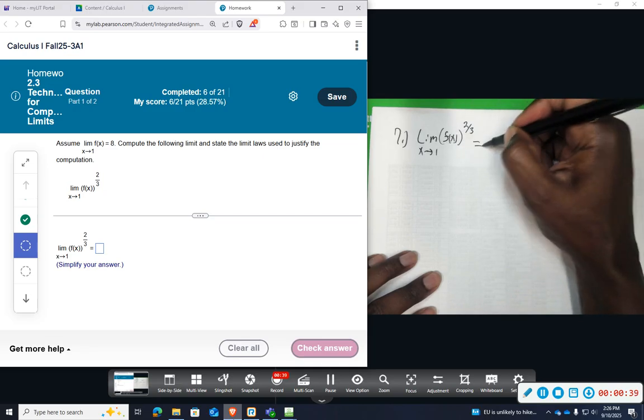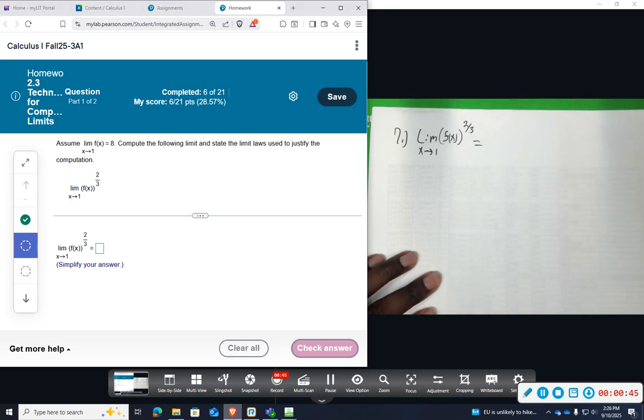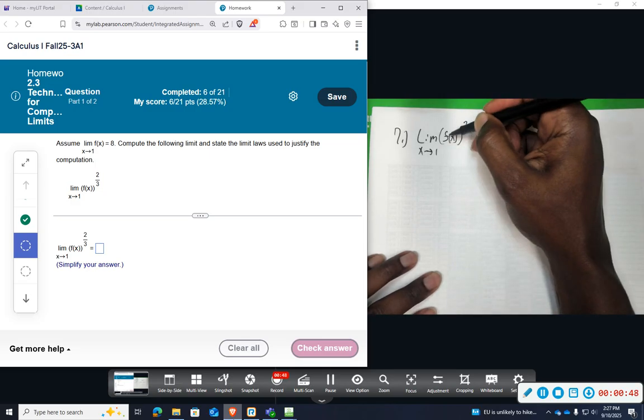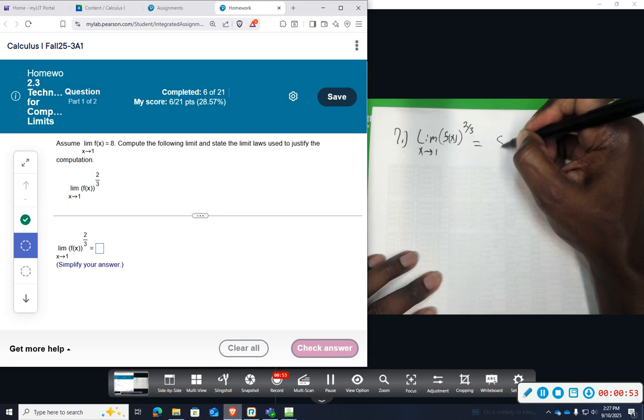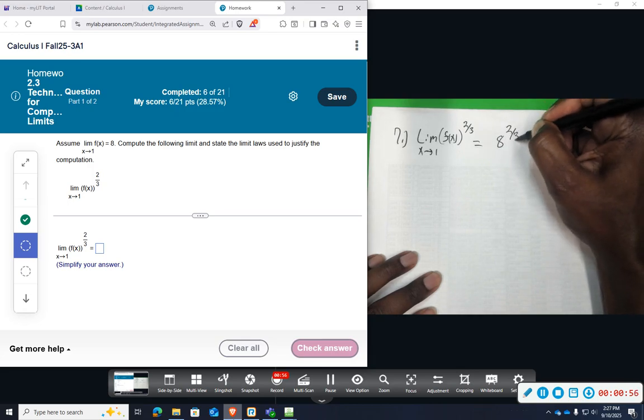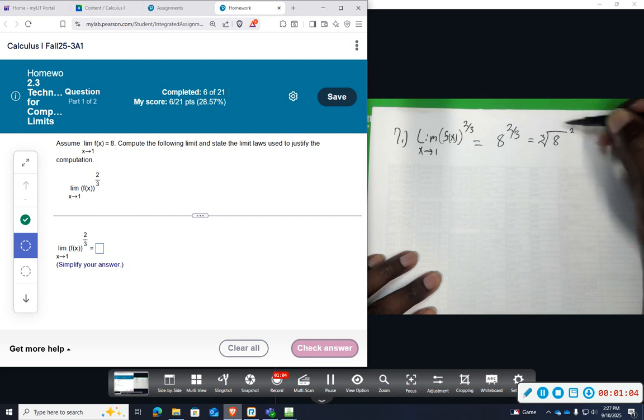According to the rule, we can just evaluate this limit and then take this root or raise it to this power. And so since we have already evaluated that the limit of f of x as x goes to 1 is equal to 8, basically we are doing 8 to the 2/3 power. So you can either do the cube root of 8 and then square it, or you can square it and then do the cube root. I like to make it smaller first. So the cube root of 8 is 2, and so this ends up being 2 raised to the 2nd power, and then we end up with 4.